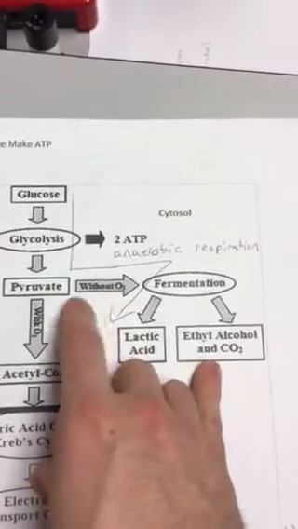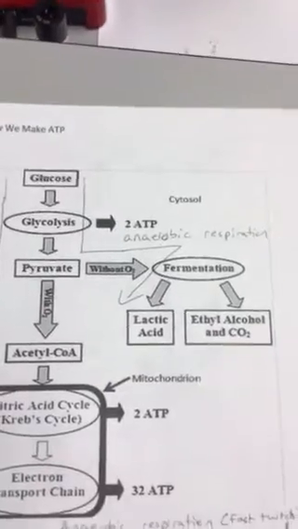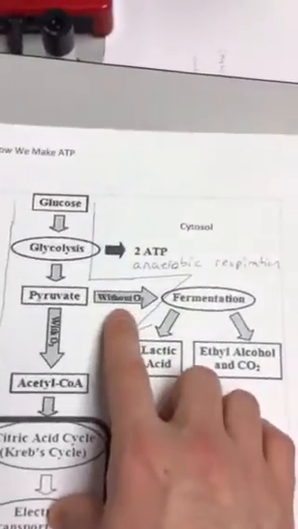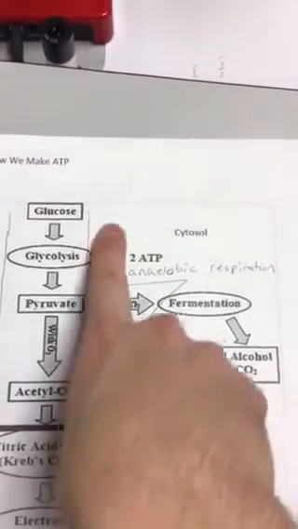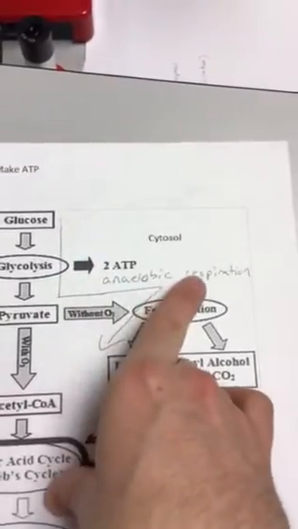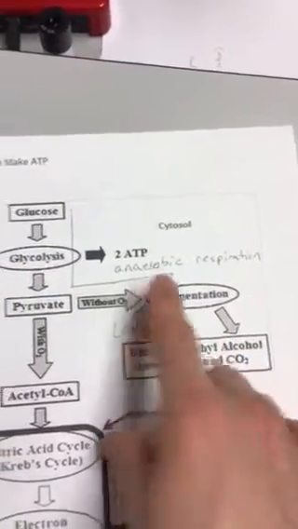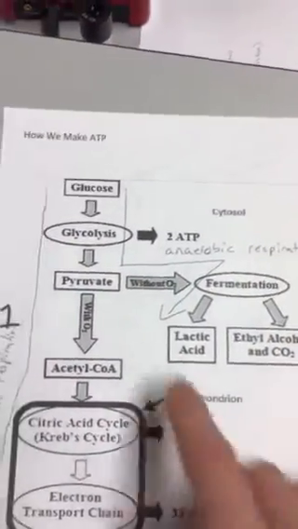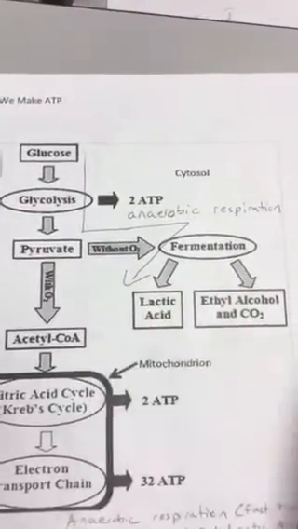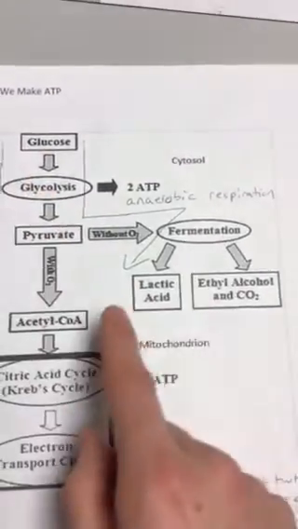So what's a scenario where you just don't have oxygen? Well, that's pretty common. Let's say you are out of shape and you climbed up a flight of stairs and you're starting to be winded. Anytime you're breathing heavily or you're winded, you do not have enough oxygen in your body. Therefore, you will start to go through the anaerobic pathway called anaerobic respiration, more commonly called anaerobic glycolysis. In this class, we're just going to call it anaerobic respiration. Anytime you're winded, you're definitely going through this pathway. Say you're holding your breath underwater, you're going through that pathway as well.